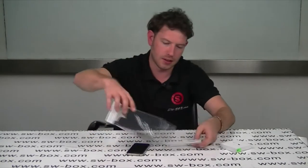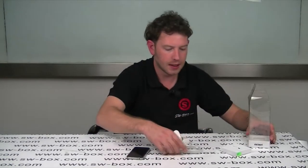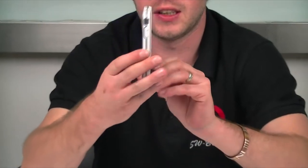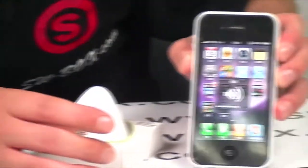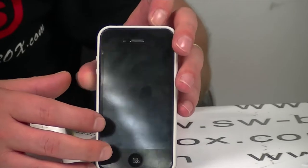It's nice and stylish. Case-wise, transparent back. Remove your sticker. Pop your iPhone in — great fit. Looks really stylish as you can see. Everything is exposed that you need. Everything works that needs to work, like the buttons, the volume as you can see — up and down, no problem. Everything's easy to get to. Turn your mute on and off. Your sleep-wake button is fine. So that's what the case looks like.